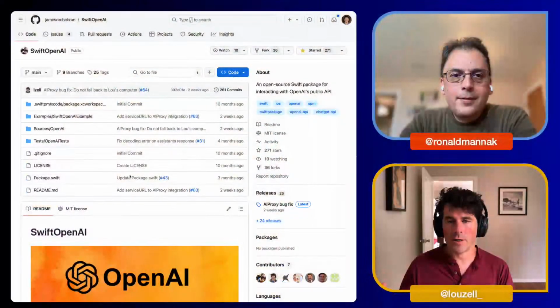We defer this problem down to the client package. It's whatever the logic is in the client package, meaning like SwiftOpenAI, which is a great client package by James Rochabrun. It's very complete. He manages that, and he's got another one, SwiftAnthropic. The logic for how the request is serialized all lives in that client side library.